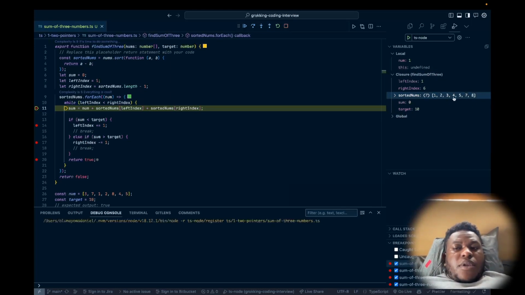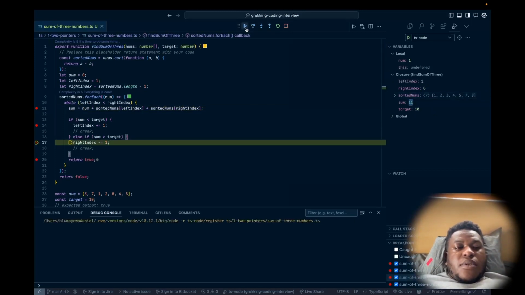Okay, we got this array. Left, right, we go again. We're at number 1. Right, so we're at this position here where the cursor is, number 1. The left index is at index 1. So this is 2 and 8, just like before. And we step through this. We then see, because the sum gets to 11, because 1 plus 2 is 3, plus 8 is 11, and it's bigger, so the right index is deprecated.